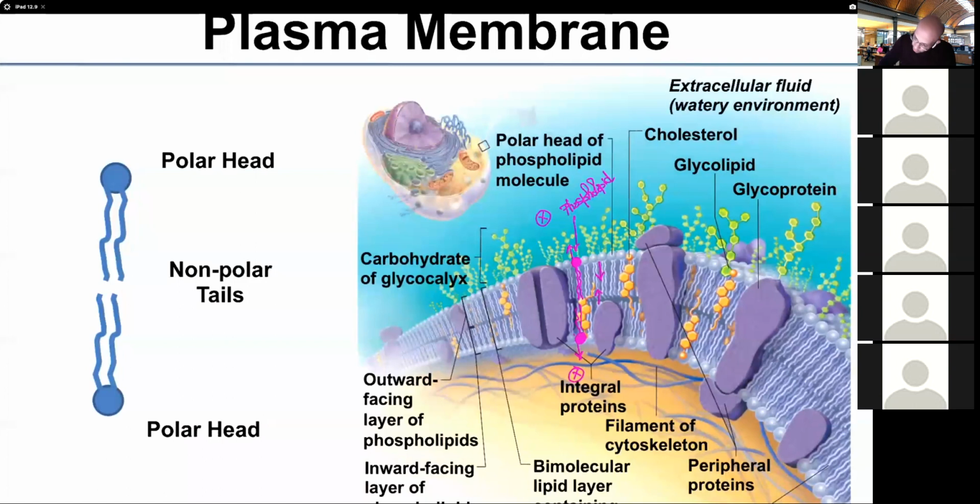Why? Because the phosphate heads have charge on them, because those are the polar heads. Polar heads are hydrophilic. What I mean by being hydrophilic: philia is the opposite of phobia. Phobia is fear. Philia is love. So being charged, being polarized, having charge on me, the phosphate groups will love to get in contact with the water.